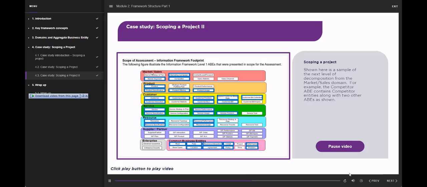As a last step, you may want to include the entity's attributes and associations within each lowest level ABE that are needed to satisfy a project's information requirements. When in doubt about a domain or level 1 ABE's definition, you can always consult the Information Framework poster, available on the Information Framework web pages, or the Core Frameworks Concepts and Principles GB 991 document that contains their definitions. Definitions of some level 2 ABEs are included in the poster, and the model is being updated to ensure that definitions of all ABEs are included.